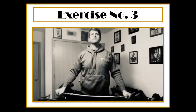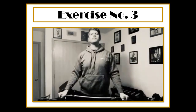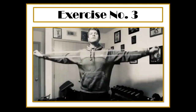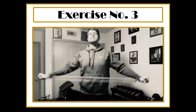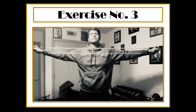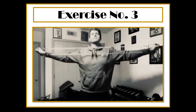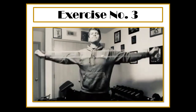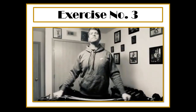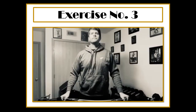Exercise number three is a basic side lateral raise, and I don't hear too many people talk about this exercise, but it is personally one of my favorites. If I have any shoulder pain or inflammation from any exercises, or maybe I've worked them too hard, I always use this exercise to still work my delts. For whatever reason — be it that I don't have to work against gravity or it's a different kind of resistance — I can always fall back on this exercise even with pains and aches and still feel I'm getting a really good shoulder workout. If you struggle to do a typical side lateral raise with resistance, definitely give this one a try.